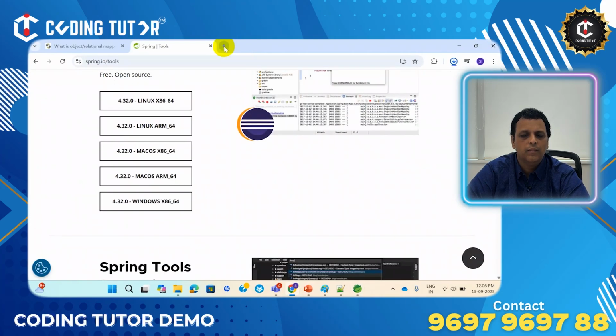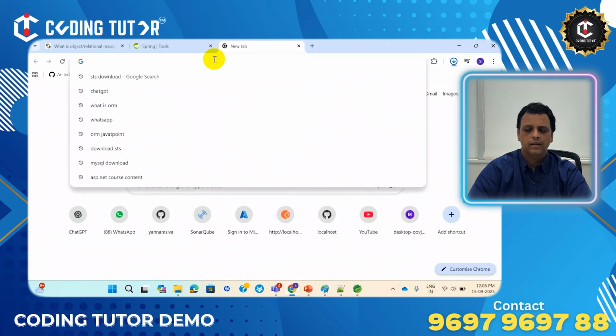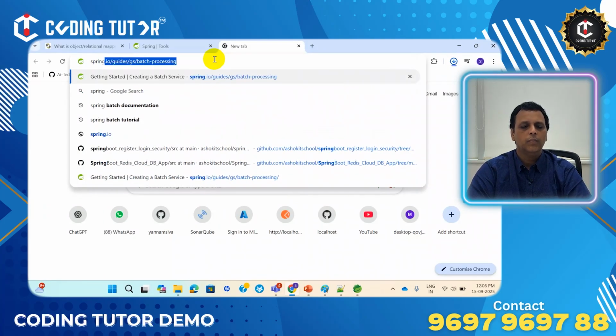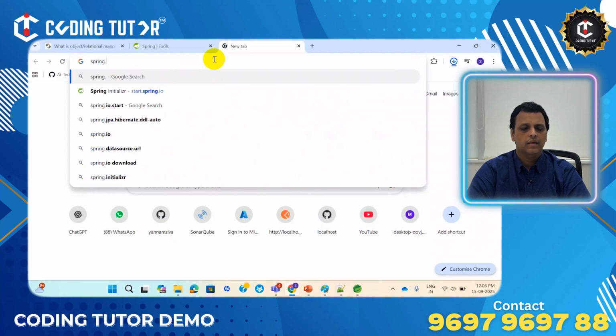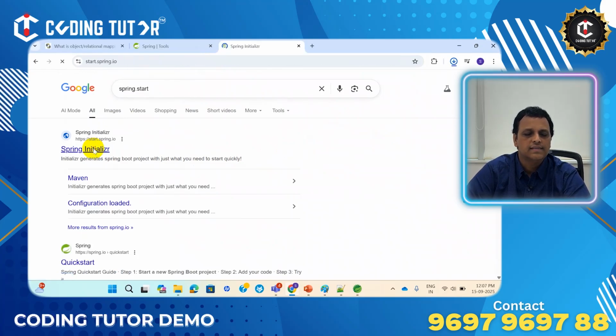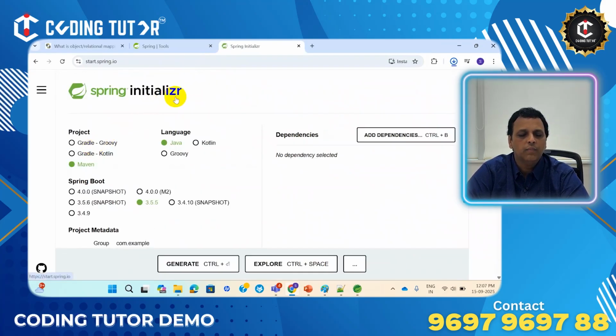And one more approach is Spring Starter. How to create a project structure? Spring Initializer. Step one, we can create a project structure using Spring Initializer.